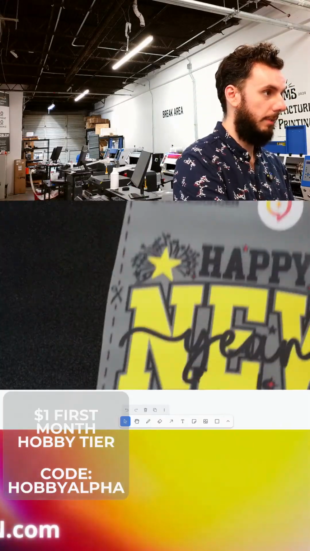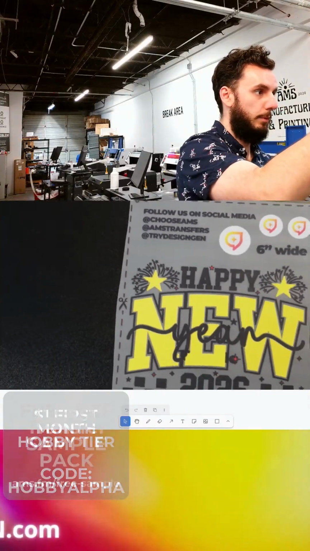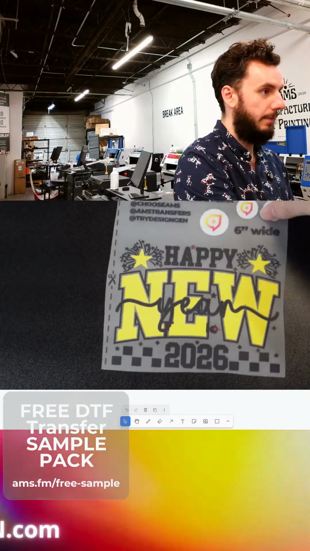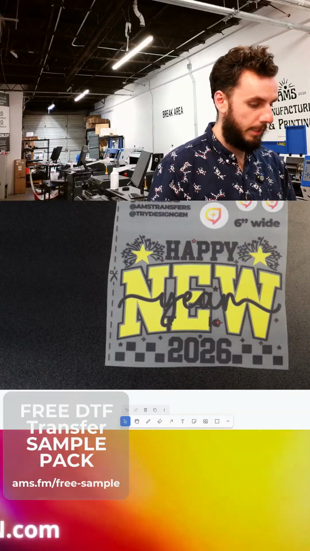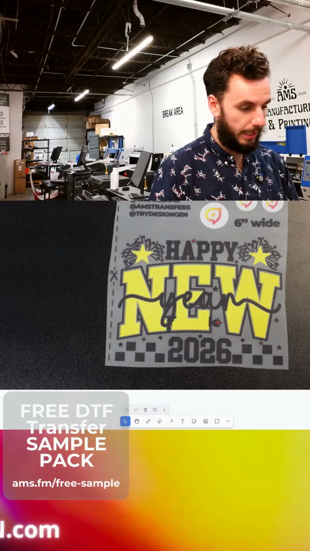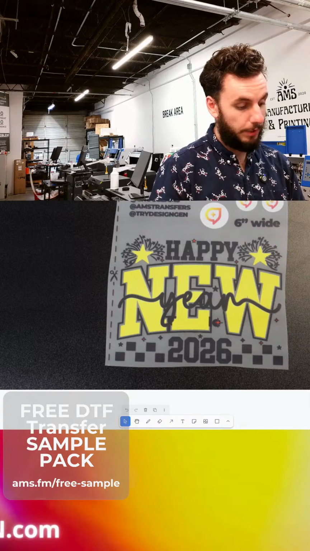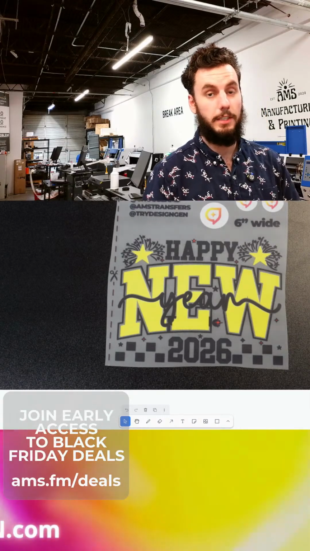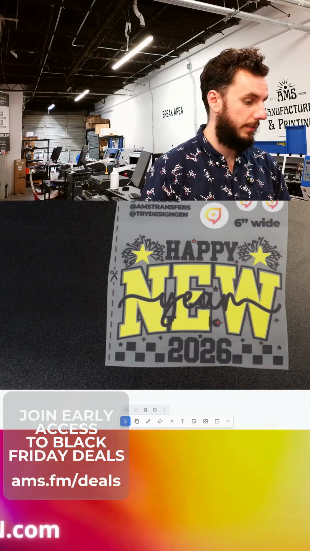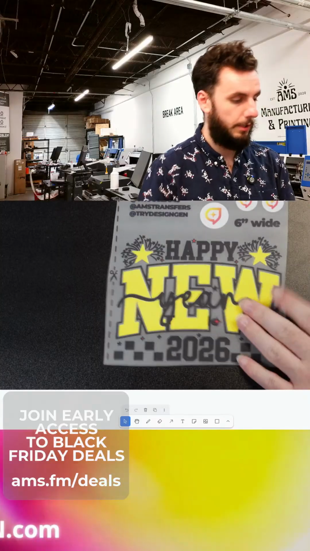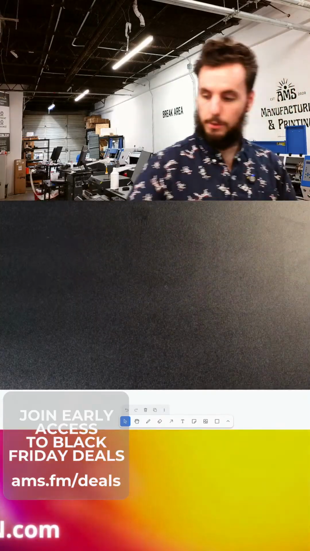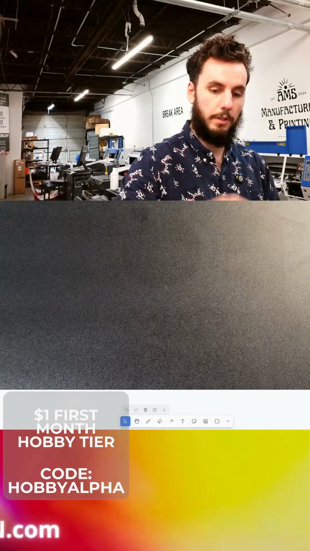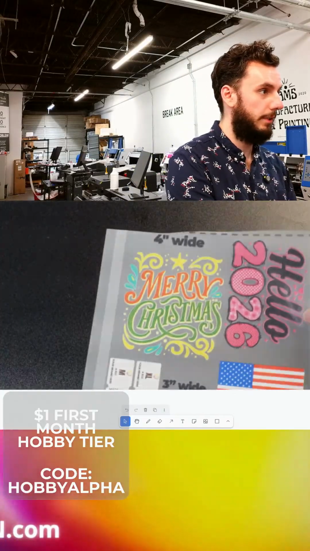The New Year's coming up as well for those of you who are keeping tabs on everything that's going on. Not too shabby. But this one is really good for probably an infant or a toddler t-shirt. This design in this size would work really well. So you can try this design, Happy New Year. And then for the last one here, we got some good ones on this one too.